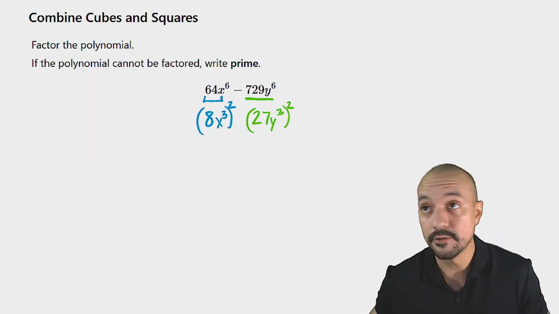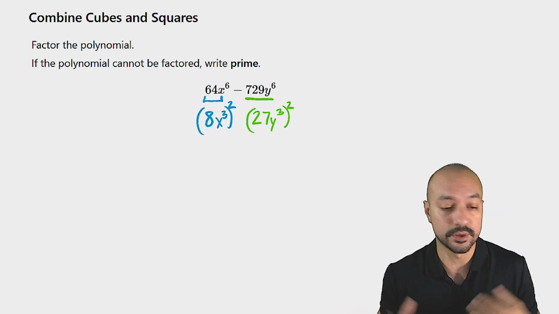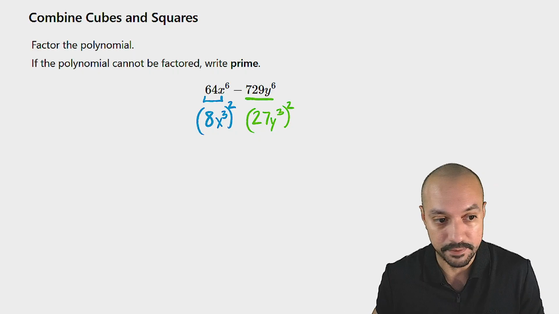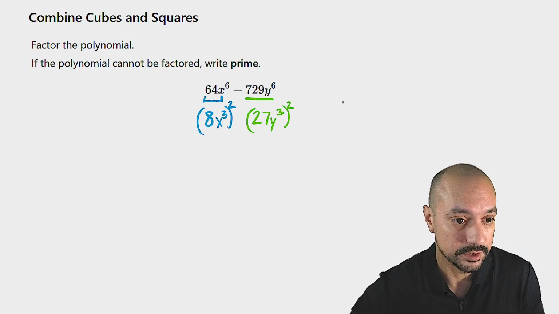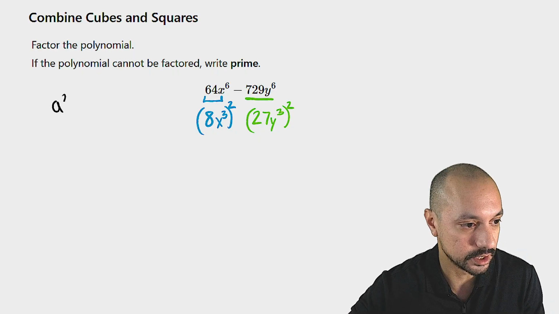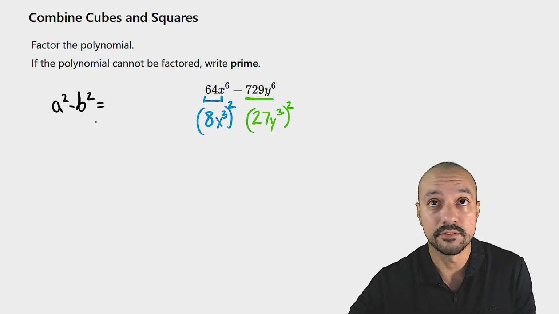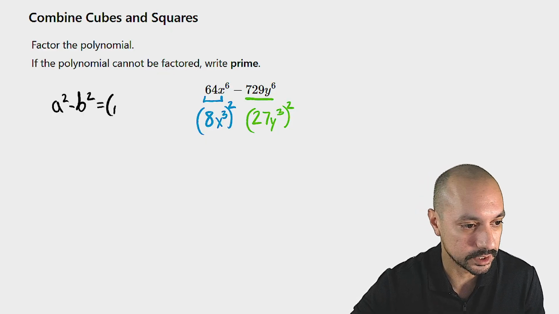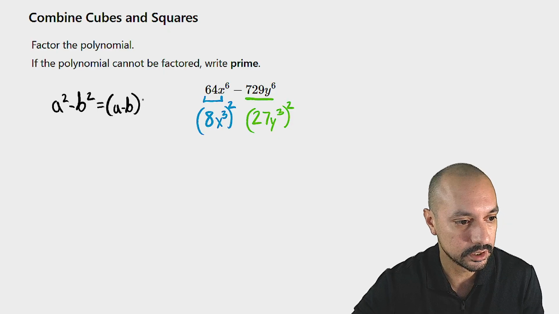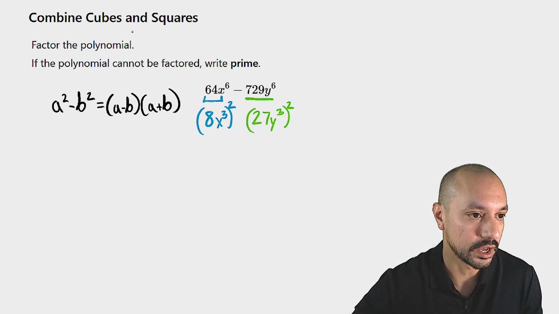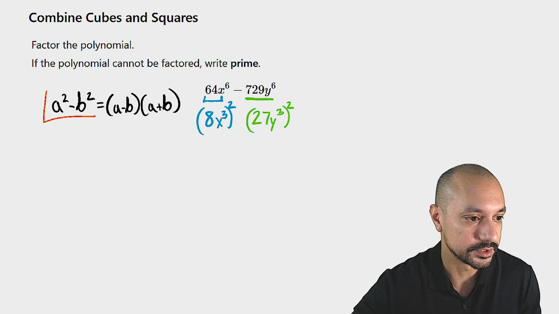So I love the difference of squares formula. It shows up so much in Algebra 2, in pre-calc, and beyond. It shows up a lot. So the difference of squares is a squared minus b squared. Whenever you have that relationship, you can always factor it into a minus b times a plus b. So right now we have this side of the formula. We have it right here.